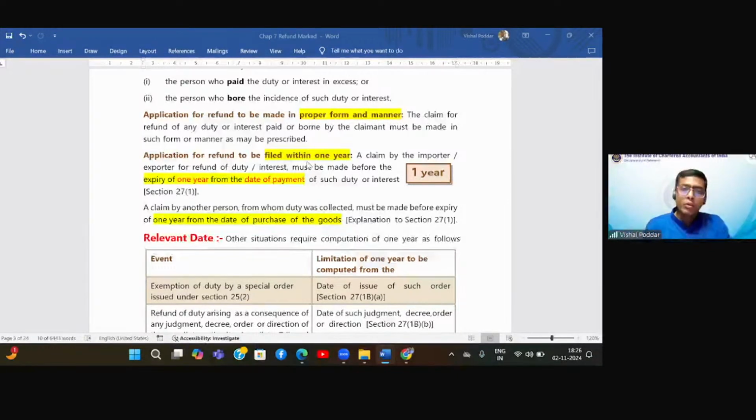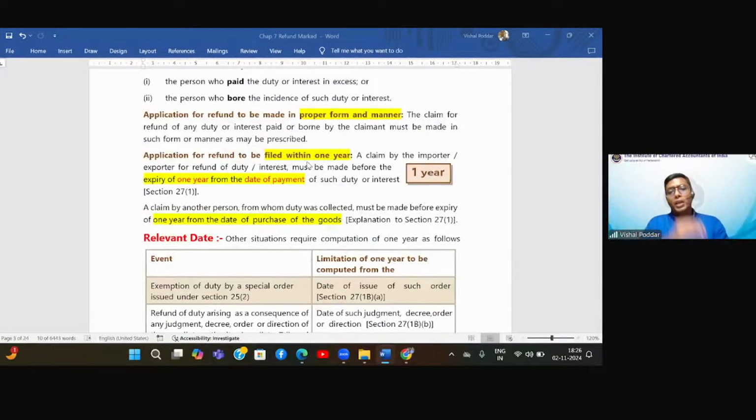So what you may decide to do is challenge the law in the first place, whereby you say that putting such a time limit in the law itself is unconstitutional. Whenever you are in the taxation field, there are two things you do in litigation: either you interpret the law and challenge by way of interpreting the law, or second, you denounce the law and challenge the validity of the law.